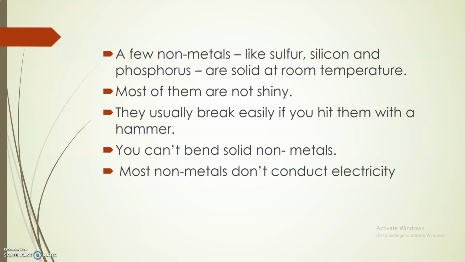Most of them are not shiny. We have discussed that most metals are shiny, but in the case of non-metals, most of them are not shiny. They usually break easily if you hit them with a hammer. So this is also a difference from metals. Metals, we cannot easily break them, but in the case of non-metals, by using a hammer, we can break them very easily.